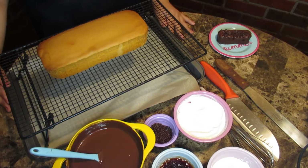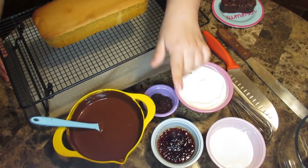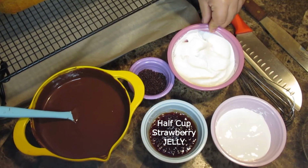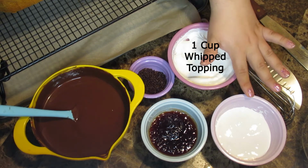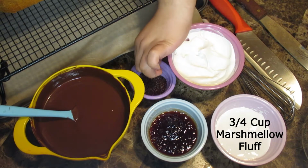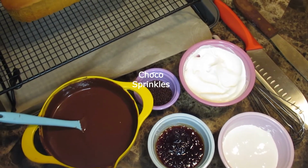You will need about half a cup of strawberry jelly. Make sure it's jelly and not jam. You're going to need about a cup of whipped topping and about 3/4 a cup of marshmallow fluff, and a little bit of chocolate sprinkles. And this is what we're aiming for.